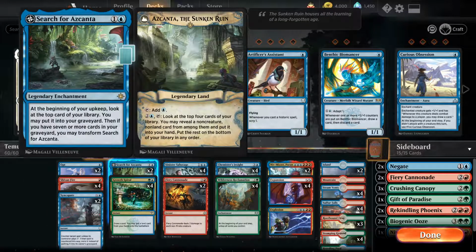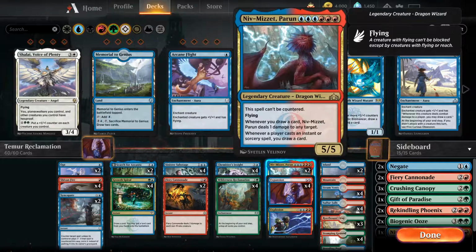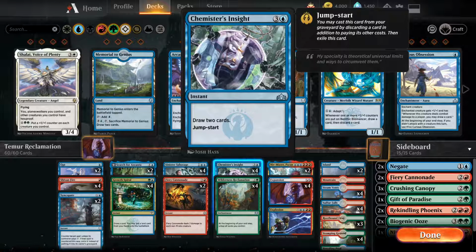The Search for Azcanta is really nice. If you can flip it, you can use it multiple times with the Wilderness Reclamation. That usually can set up the turn where you can win the game. Also, just a turn 4 Wilderness Reclamation, and then during end step, casting Chemister's Insight will help set up.